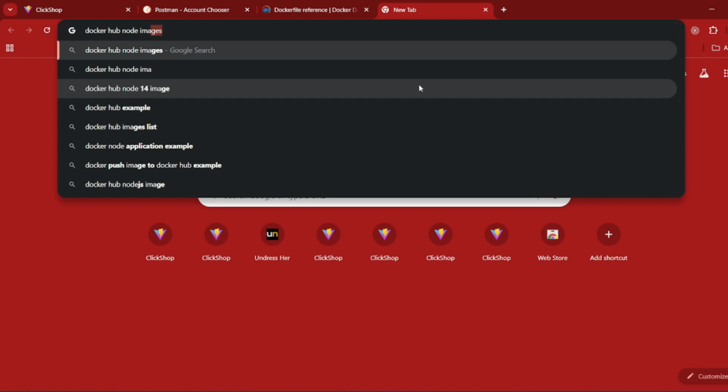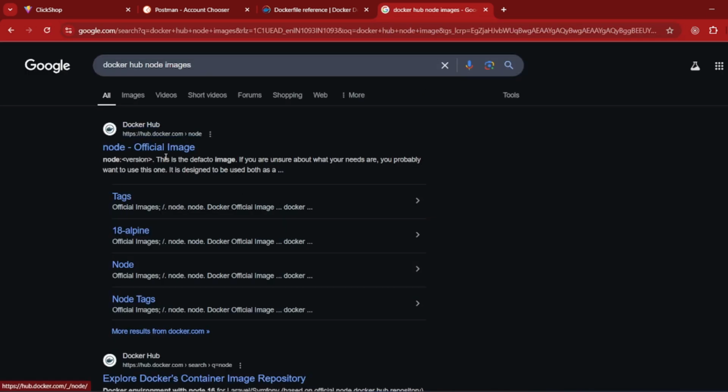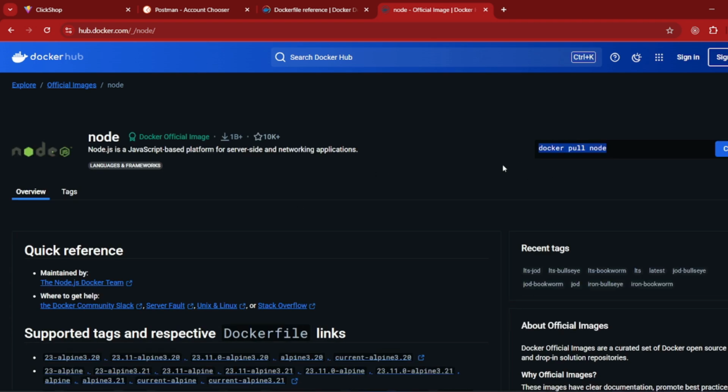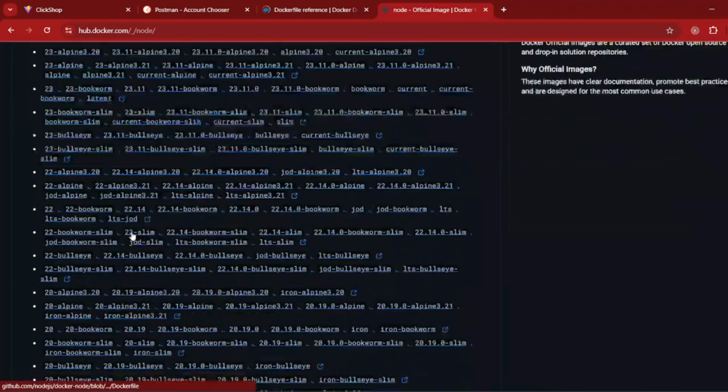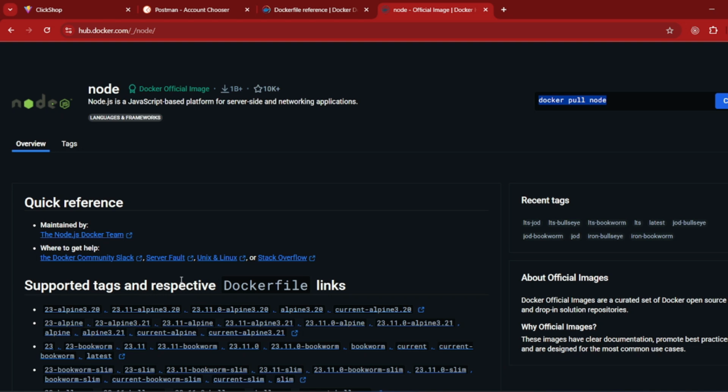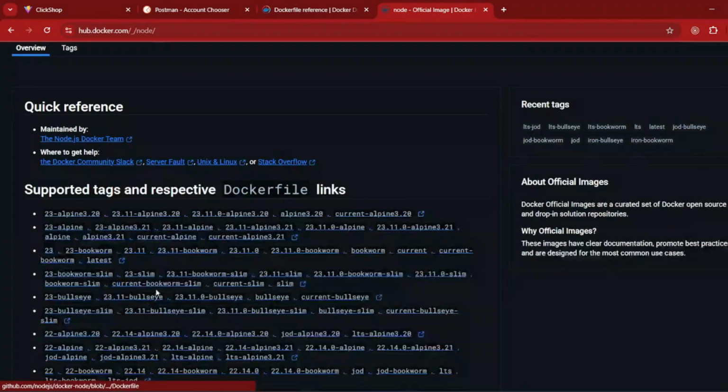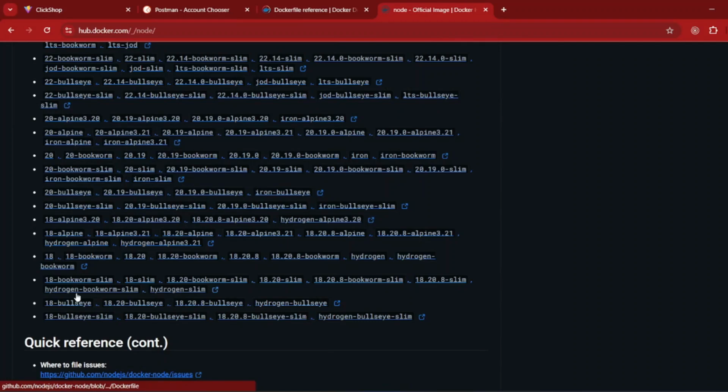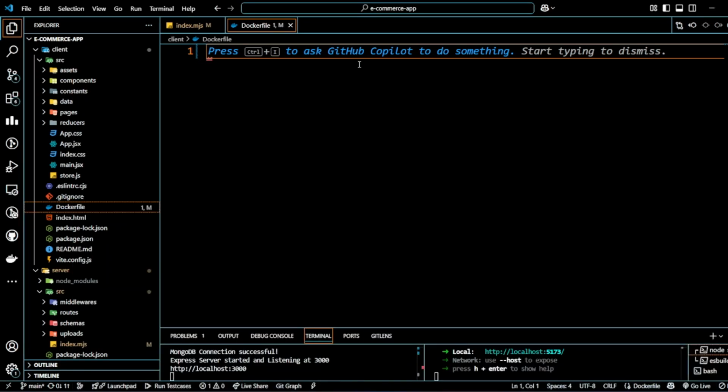So if you go to Docker Hub and search for the Node image, you will even find the latest image here. You can docker pull that image, or you can directly put it in our Docker file. You can see the Alpine version and the full-size version, but I'm going to use Alpine. It's lightweight and very good for production. So I'm going to use this image. I'm not going to use 24 or 23, it might not be stable. So I'm going to go with 20, as per the recording of this video.